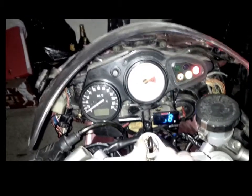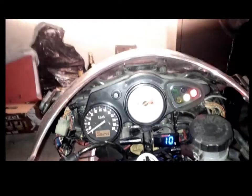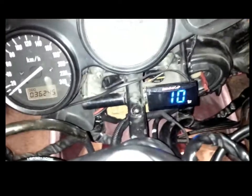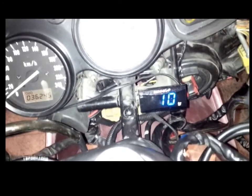Okay, so moment of truth, will it all work? Ignition on, side lights, and headlights, low beam, and high beam. So everything's working absolutely fantastically. Already I can see they look much brighter to the naked eye. Obviously some measurement will have to be done to make sure that's correct. But yep, really happy with that. Everything seems to be working, and everything's nice and neat, so result. Just have to put the bike back together again, then we'll be pretty much ready for spring, I'd say. Let's turn that off for now and start the testing.